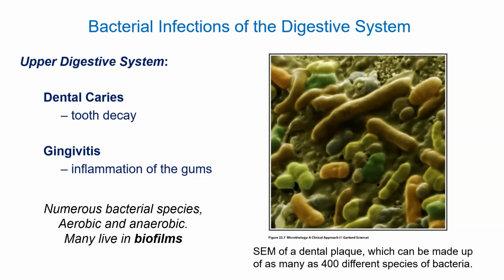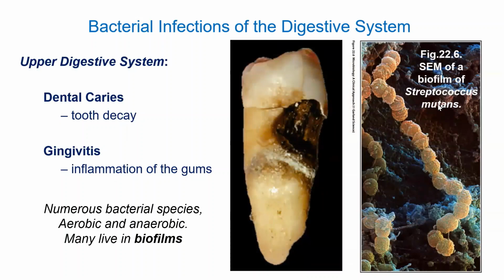A number of these organisms, and I'll just introduce one here, a streptococcus, and this won't be on the exam, produce acids. And they produce acids when you feed them sugar. And so this is why sugar and tooth decay are tightly correlated, because of course the sugar is broken down by these organisms. The Streptococcus, for example, lives in biofilms, produces acids, and the acids break down tooth enamel.